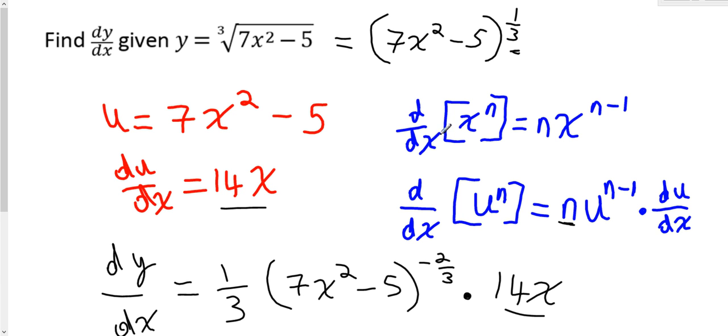So we use the general power rule here, which is the chain rule version of the simple power rule. See, the distinction here is we're taking the derivative with respect to x, and this is x to a power. And in this case, we're taking the derivative with respect to x, but this is u to a power. But u is a function of x. So they have a composition here, and we're using the chain rule to take the derivative. We just have to remember to take the derivative of the inside function. All right? So that's the chain rule version of the simple power rule.